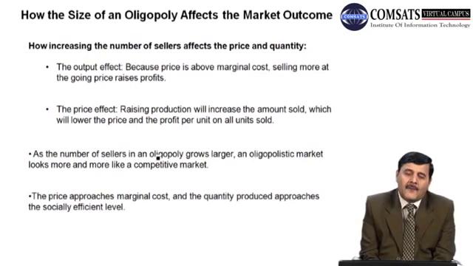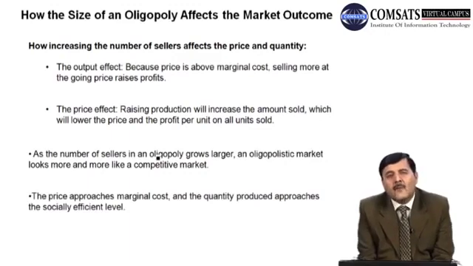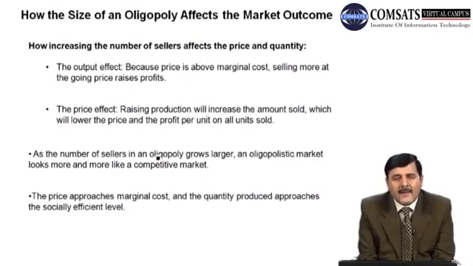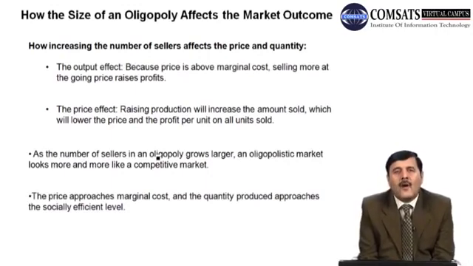So one effect of the increase in number of sellers in the market is on output, and we have said that अगर number of sellers बढ़ते हैं in case of an oligopoly market, तो उसका आउटपुट इफेक्ट होगा. और आउटपुट इफेक्ट क्या है कि नंबर ऑफ सेलर बढ़ने से आउटपुट प्रोड्यूस और सप्लाई जो है वो बढ़ जाती है. जब वो बढ़ती है तो एग्जिस्टिंग प्राइस या सेलिंग प्राइस पे अगर आप उसको बेचते हैं तो नेचुरली दिस विल रेज द प्रॉफिट ऑफ द फर्म.